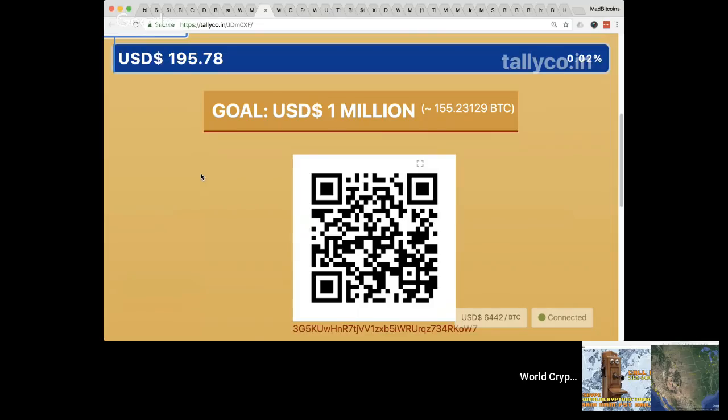Then Dan is asking in the chat right now, you do need a full node to run Lightning. On the Zap instructions, they tell you how you can rent a droplet from DigitalOcean. It's like a very small Linux server. I then followed their instructions. You can watch the video live here on the World Crypto Network. Mostly it worked. A little bit of it I screwed up. But you can check that out. When you're done, you'll have your own Lightning node. You can connect it to other wallets, not just the Zap wallet. So presumably you could use an Android wallet or another open wallet and give it a try. Give the Lightning Network a test. I'm still on testnet Lightning, but I hope to be on real Lightning soon, and we are moving forward.